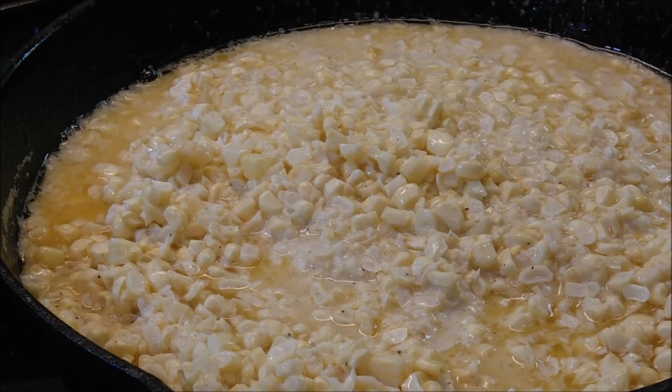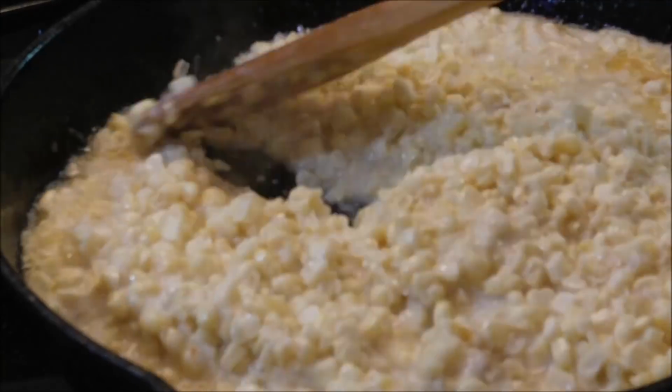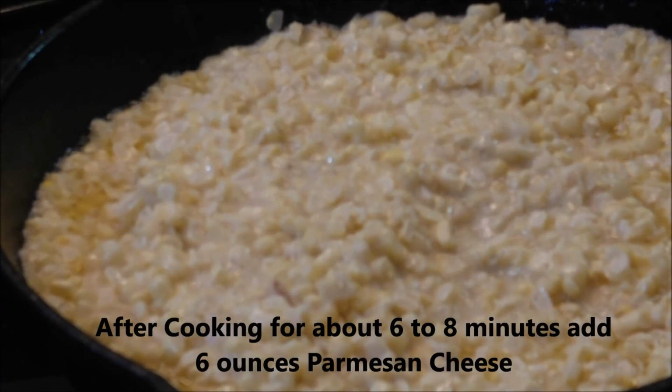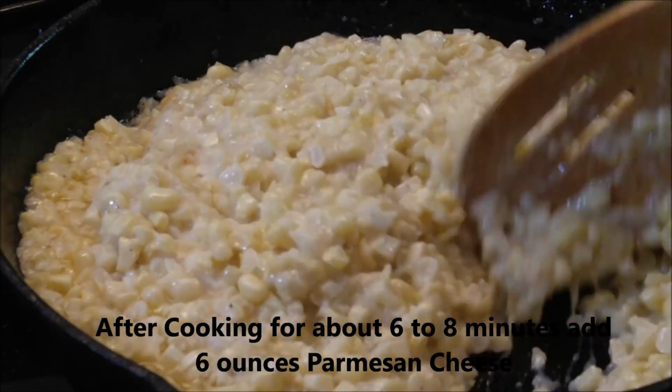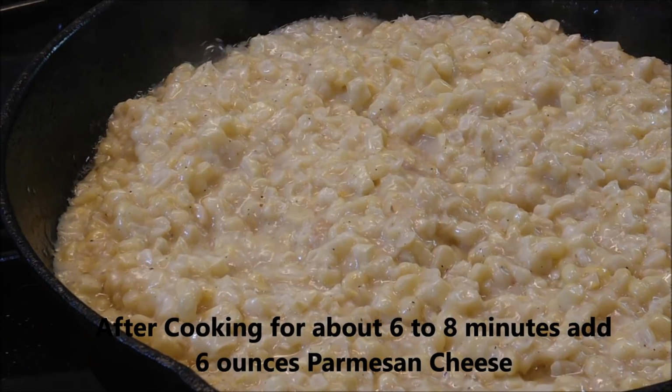I'm gonna let it cook, and we want to be very careful. It's not gonna cook but 6 to 8 minutes, because if it cooks longer, your corn is gonna turn into little hard pebbles, little hard rocks, and you don't want that. So we're gonna cook it about 6 to 8 minutes here. And now, once I've done that, oh, you see how it's bubbling like a volcano?